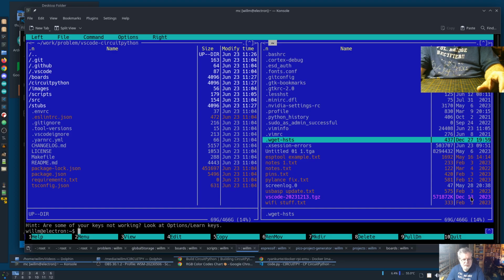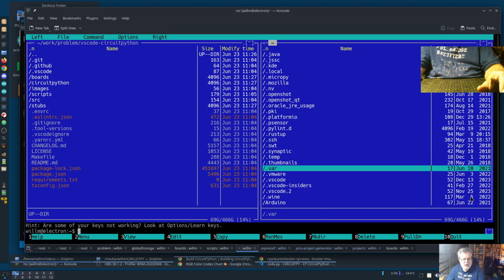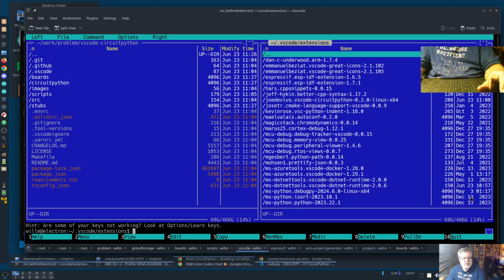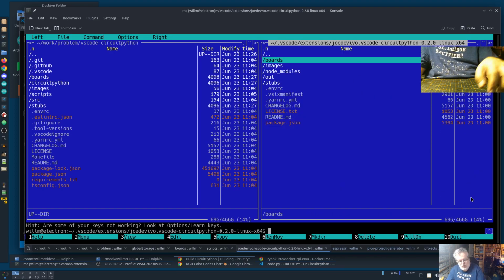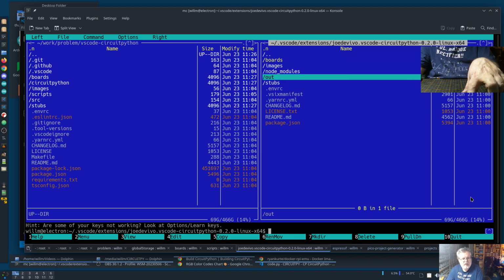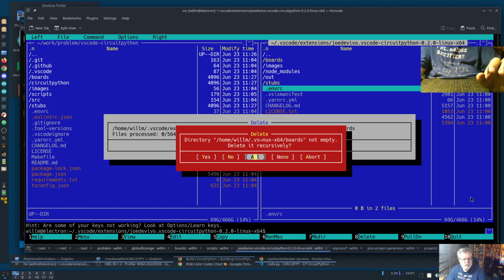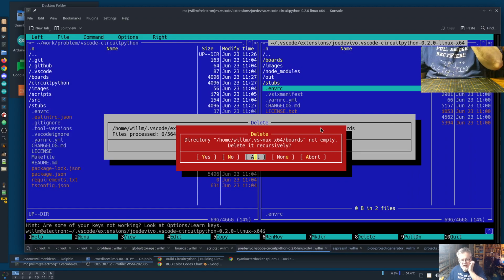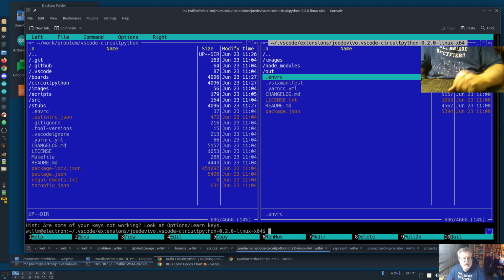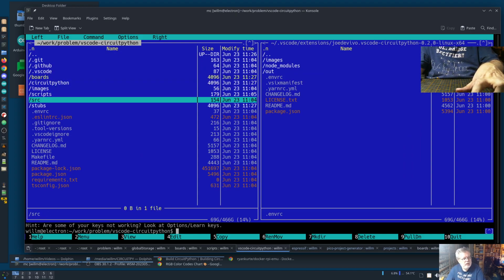Vim. Okay, where's my VS Code? There it is. So we go into extensions and we go into Joe 20. And this one, Control T, tag it, Control T, tag it, and we'll get rid of them. Now, before I just clean this out, I'm going to close CircuitPython, this guy here, so we don't be nasty about it. Okay, come back over here, grab the new boards, grab the new stubs.